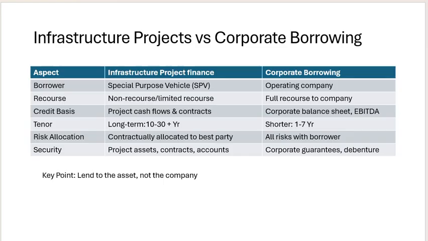So for credit basis, project cash flow and the contracts are the most important. As an analyst on an infrastructure project, guys, you should read all the contracts in detail and understand how they work. Understand the project cash flow, how the cash flow will inflow and outflow, and what the debt service coverage ratio and loan life coverage ratio are. You should understand how the project life coverage ratio will work and how much they are breached.